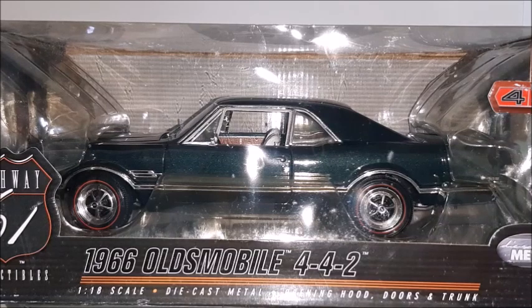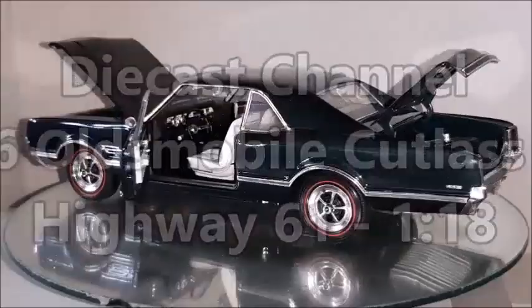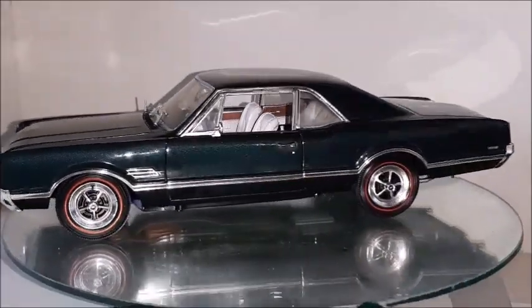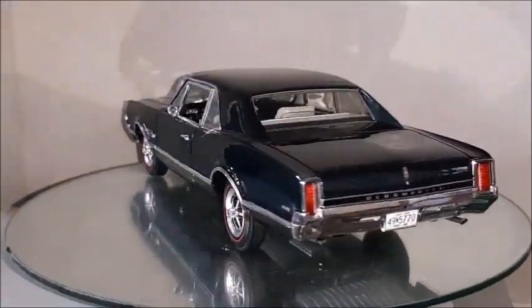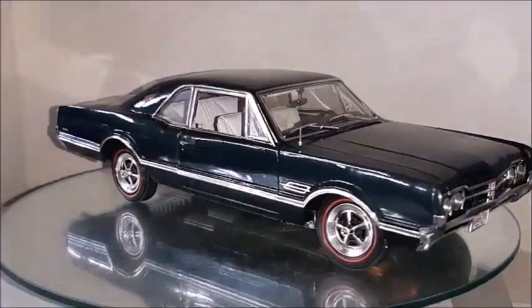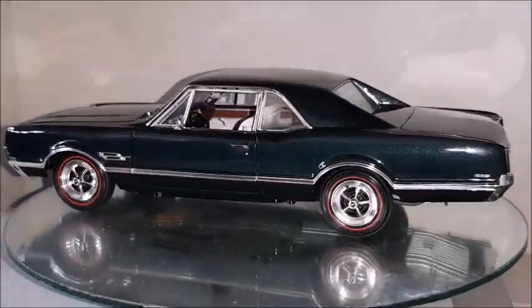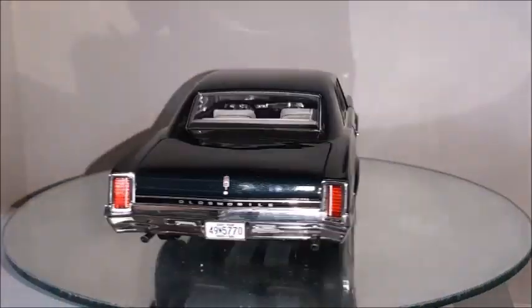So let's unbox this car and take a better look at it. The 1966 Olds 442, which is a great car made by Highway 61 in this green color. It's a beautiful metal flake color. Depending on the angle, it seems like a different tone of color. Sometimes it looks a little bit blue, sometimes a little bit green.